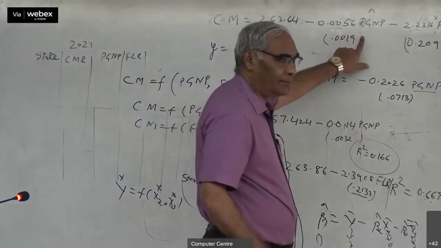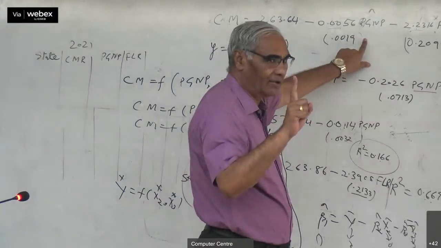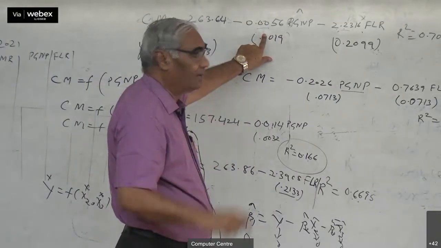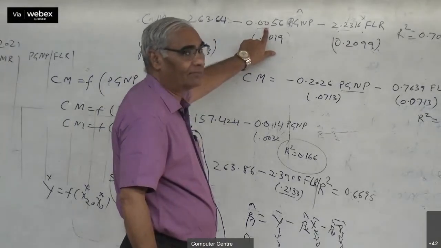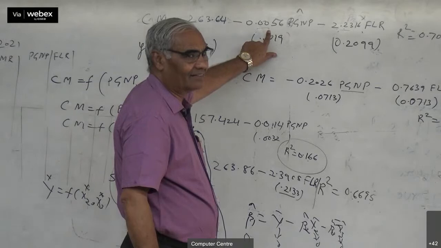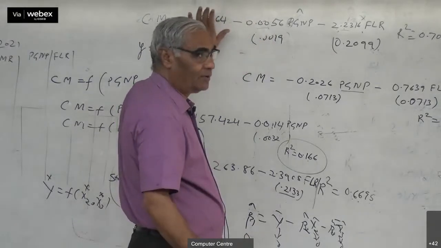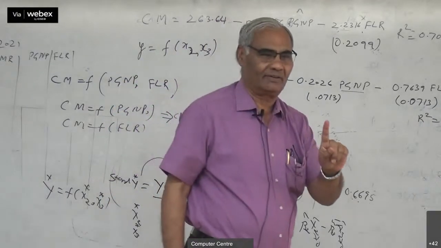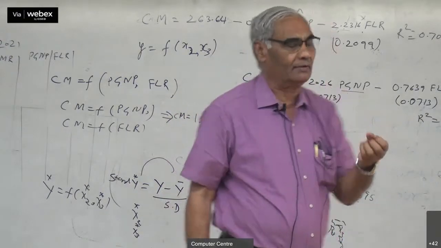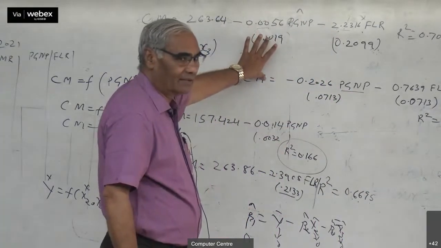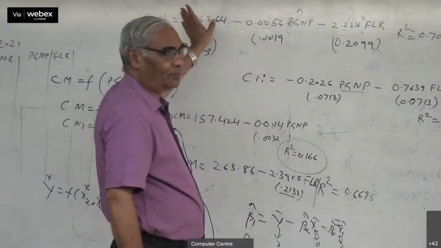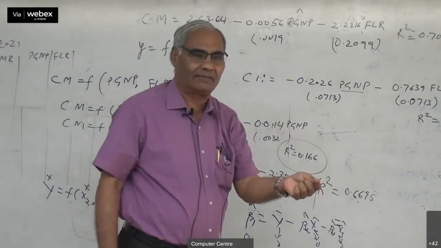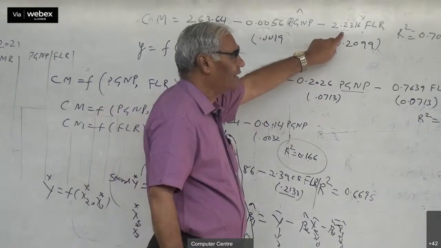Here, in this one, if you increase GSP by 1 rupee, your child mortality rate, which is in percentage, will decline by 0.0053. Percentage is the unit of it. If it is an absolute number, then it will decrease by 1 absolute. That all will be the unit of this. But here it will not be rupee. Here it is percentage, it is also percentage. You can say a 1% increase in female literacy rate will reduce it by that percentage.